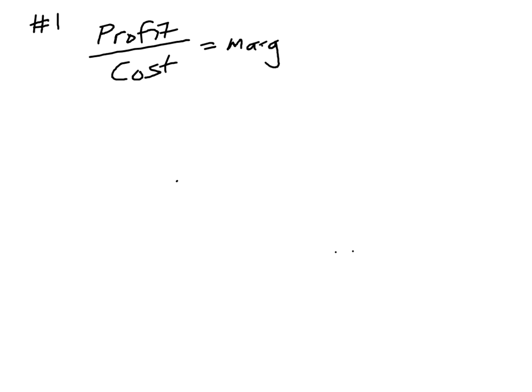Some questions, not in this homework, but in your other accounting classes, will ask you to calculate profit margin. Sometimes the profit margin is based on sales. Sometimes it's profit over sales, and that's your profit margin percentage. In this case, it's profit over cost. So that's something, again, to pay attention to. You can calculate it different ways, and depending on whether they want profit over cost or profit over sales, obviously your profit margin percentage is going to be different. All right, so anyway, on this question, it's profit over cost.